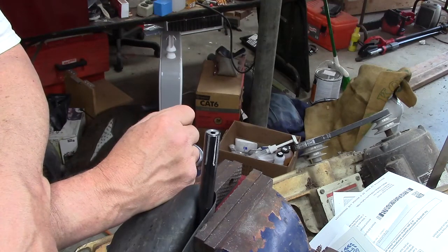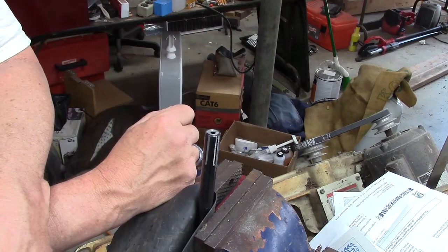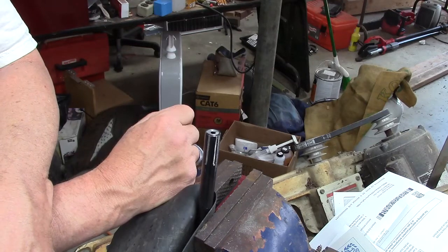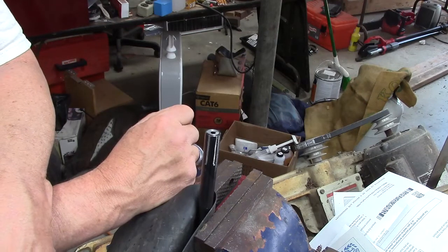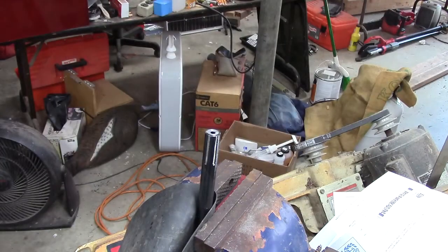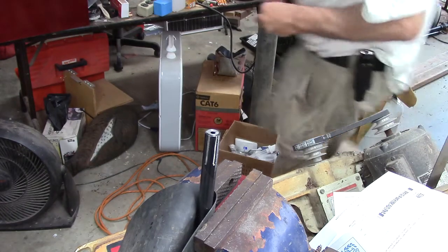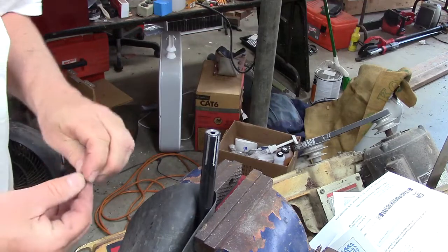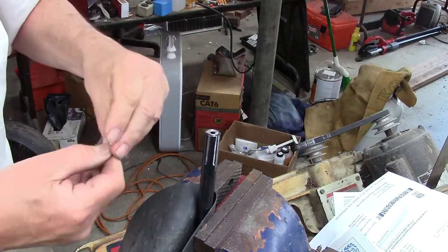nip it off with the metal cutting bandsaw. And I think I'm going to just grind on it some more and see how that goes. And I want to stuff a little piece of wad material down the bore, because this is going to take more than a little bit of grinding. I don't want anything to drip all the way down to the compression tube.